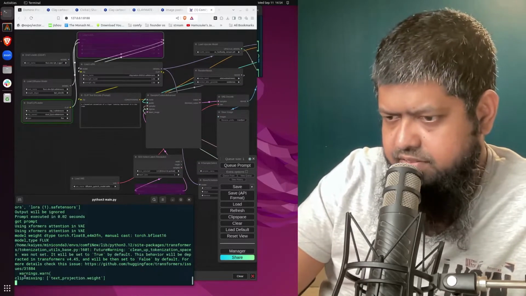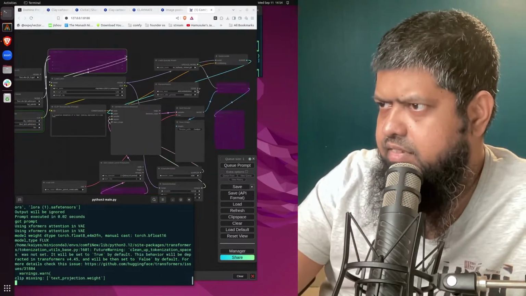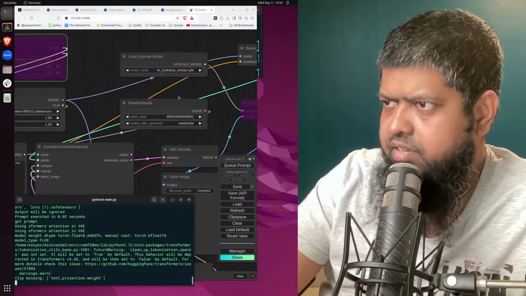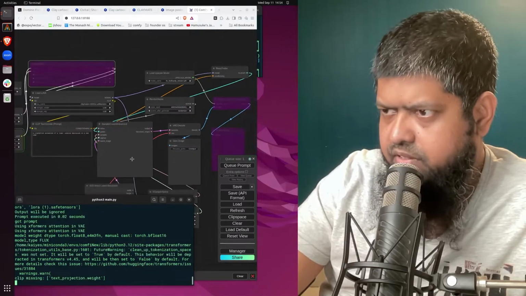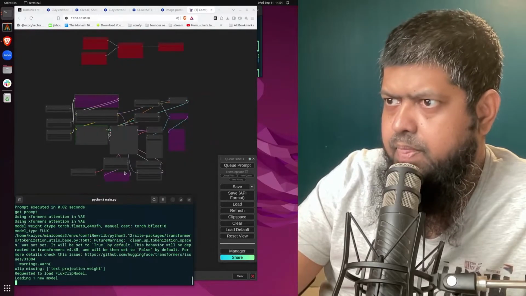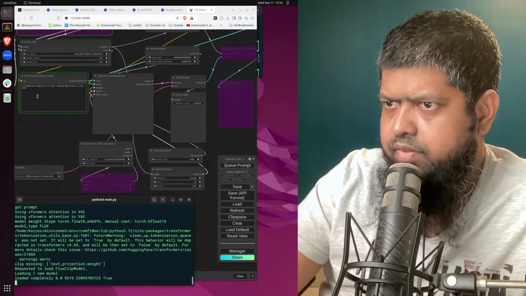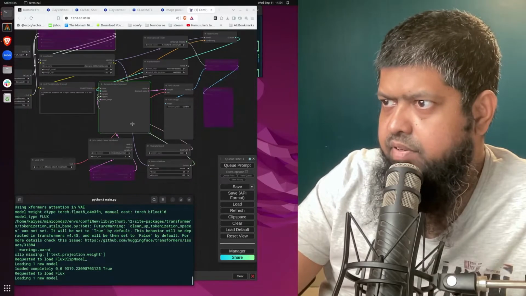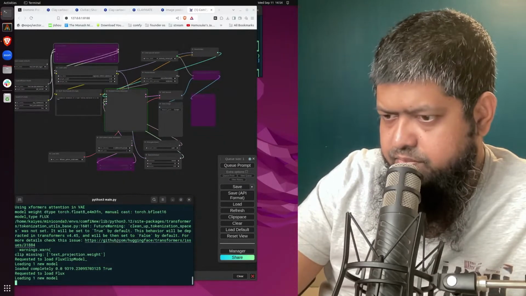Okay, so it has started. It might stop here because I don't have an upscaler model, but it is here. Claymation animation, loading one new model. Sampler is trying to load model.